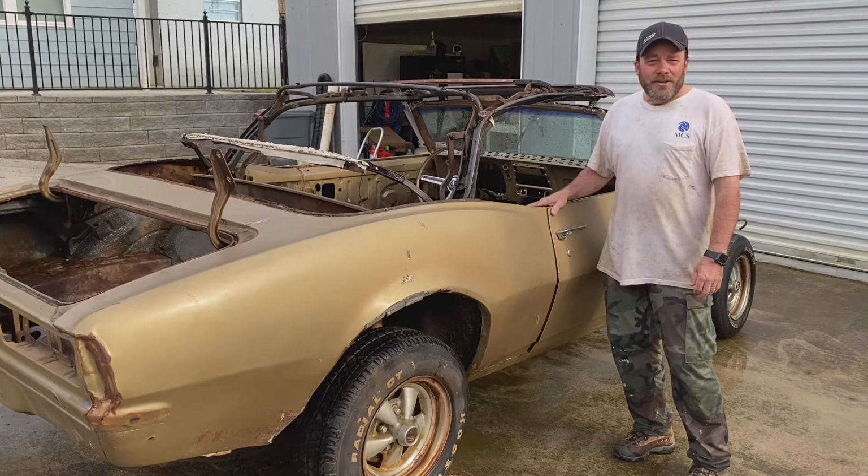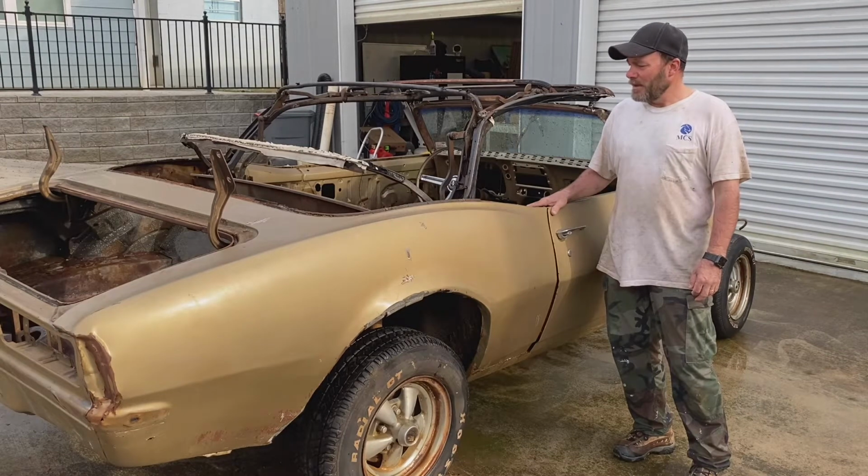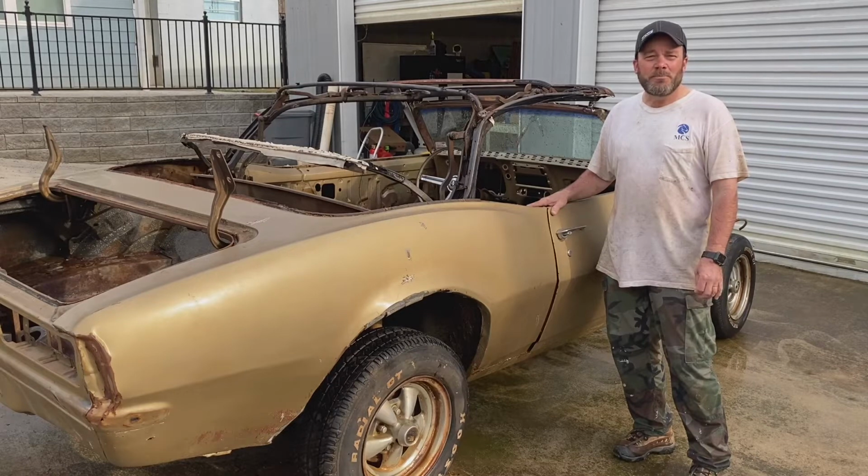It's cleaner, but there's some places that I found that still have the original paint and I can patch into, so I'm happy about that.